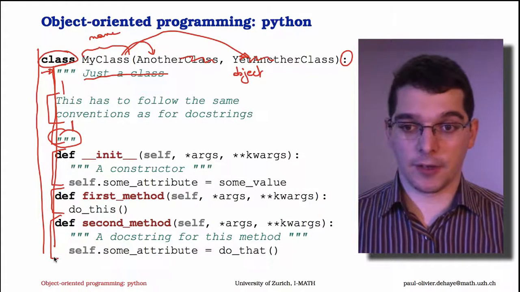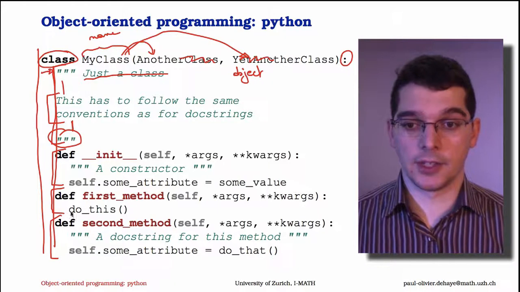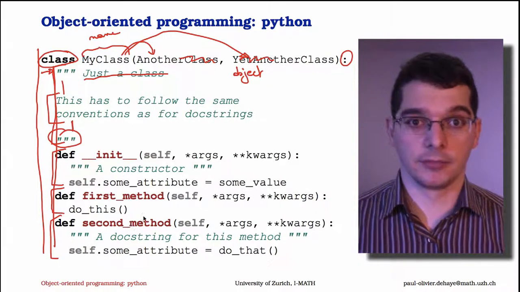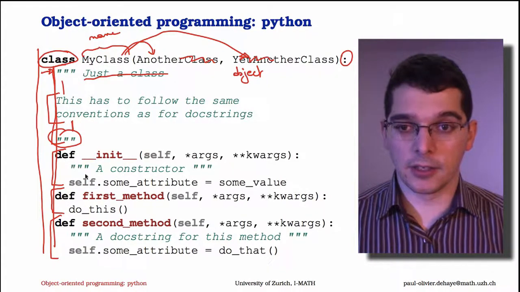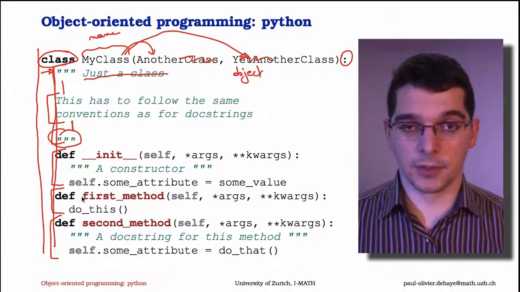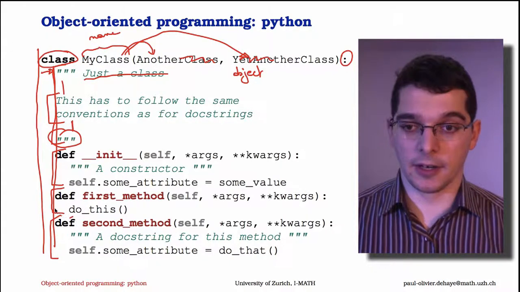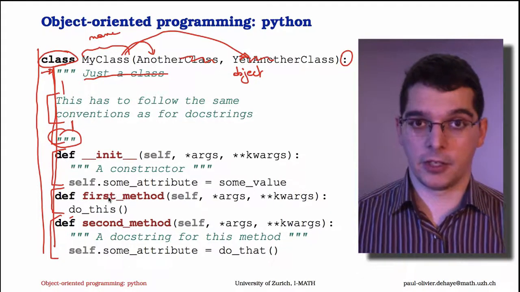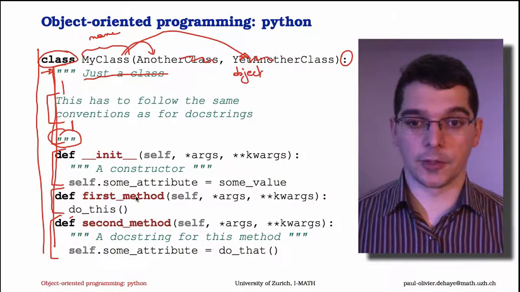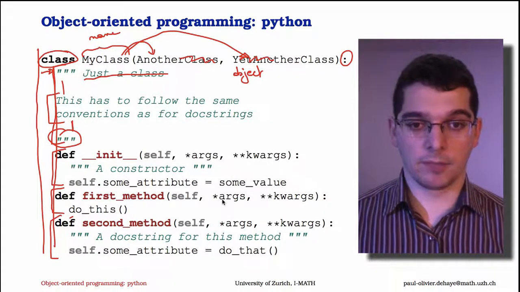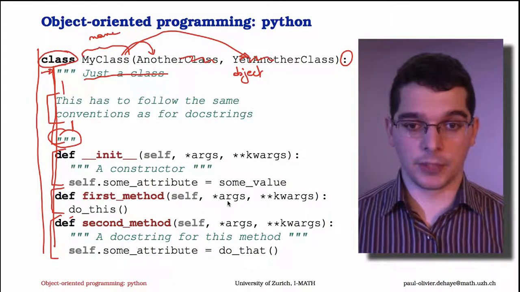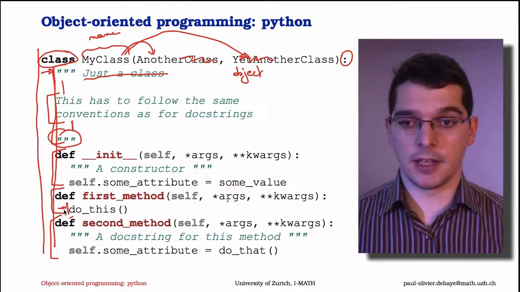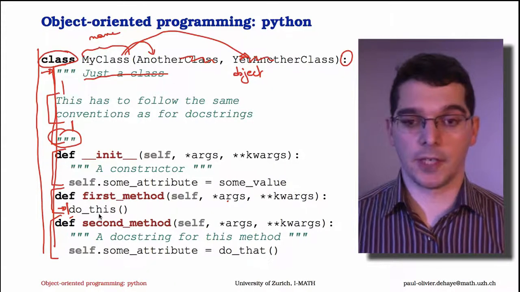Here you see I've defined 3 different functions. So this is def, and then the name of the function, then some arguments, a colon, and then some action. Let's ignore this part for a few seconds and look at here. This is just the definition of a method, a function associated to a class, that I called first_method. And this takes several arguments: self, then some positional arguments, then some keyword arguments. And then it has a body, which is indented again and executes some other statements.